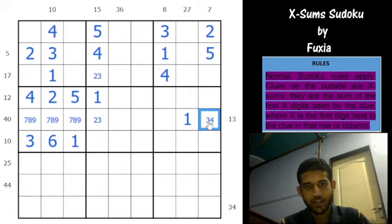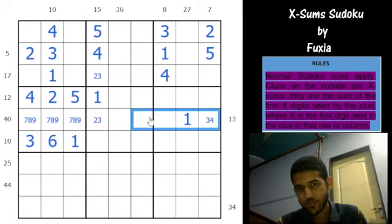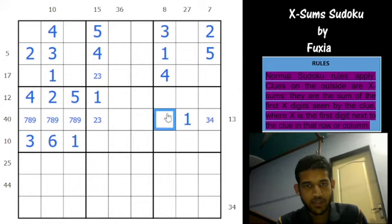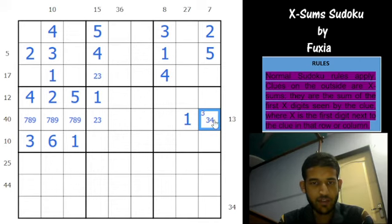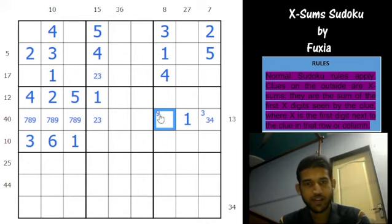Okay, I don't think we can do anything further with the 13, right? Because if it becomes 4, there is a whole lot of possibilities. I was just thinking what happens if this is a 3. In which case, oh, you can't have a 3, guys. If you have a 3 here, these 3 digits sum up to 13. 1 plus 3 is 4, and this would have to be a 9, but you have a 7, 8, 9 here. That can never be a 3, so that is a 4.